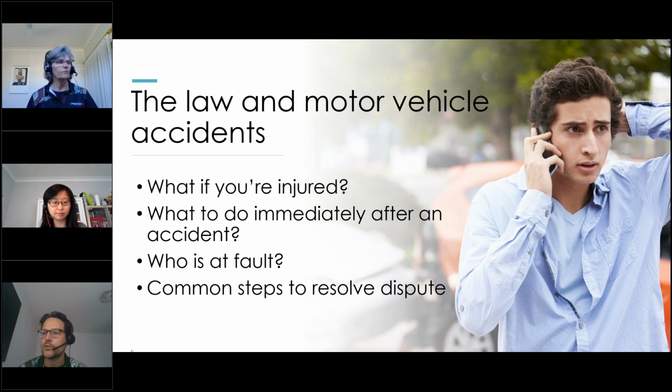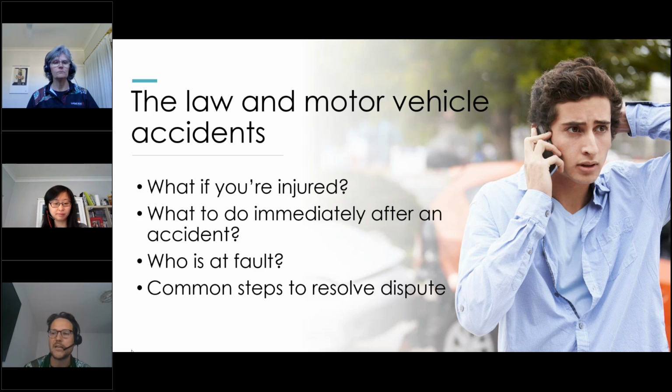In terms of what to do when you first have an accident, the first thing is probably to consider if you should contact police. I've had clients tell me that they thought that every time you had an accident, you have to contact the police, which is not true.